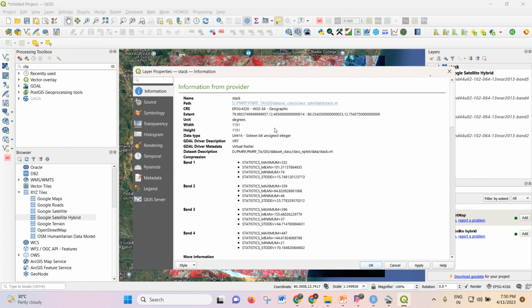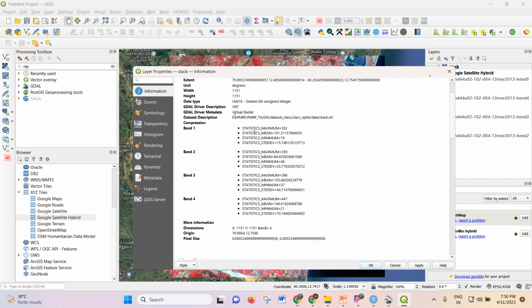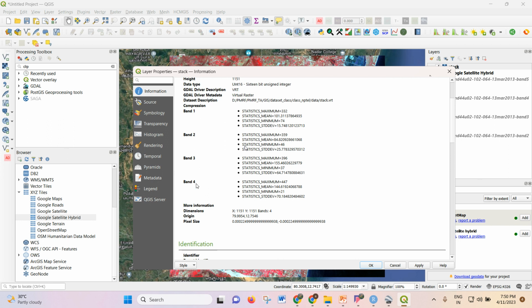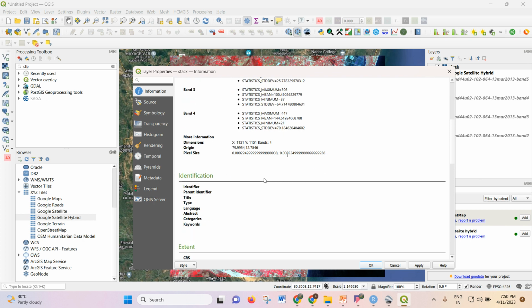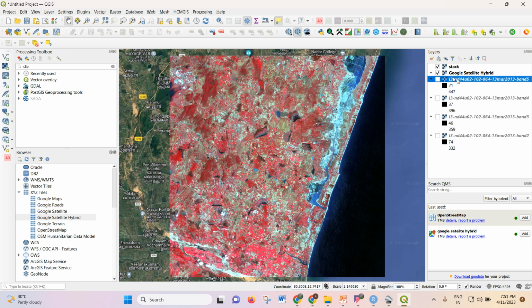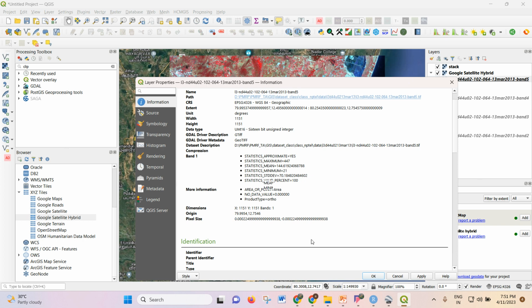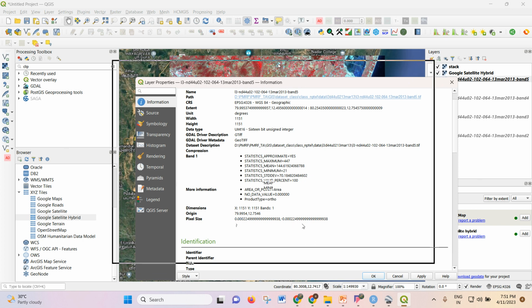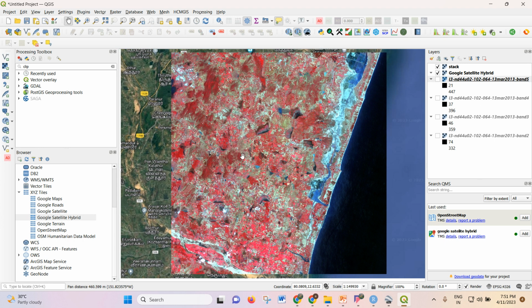If you go to the information tab, you can see the statistics, the latitude, longitude, extent of this image, the data type 16-bit data, and this is the virtual raster, meaning a stacked image having four bands. The four bands' statistics like maximum, minimum, mean value, standard deviation are given, and the pixel size is this. So we'll go and see one by one in each band's property. You'll be able to see the information regarding each of the tiles. So this is the Bhuvan imagery.